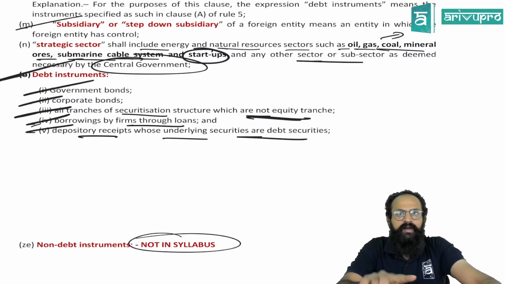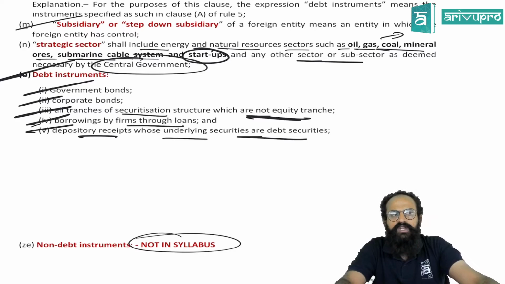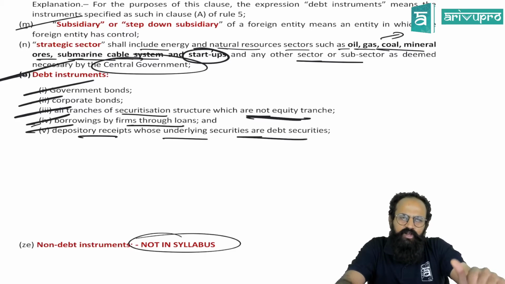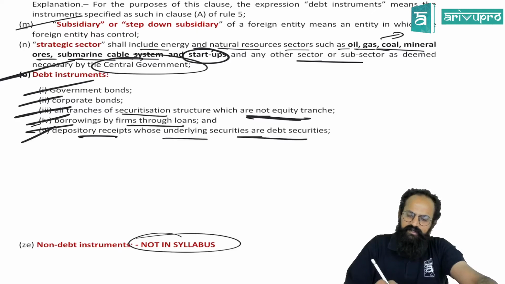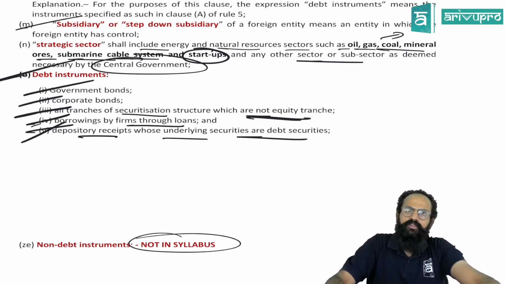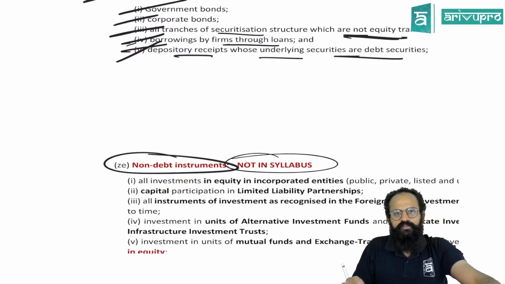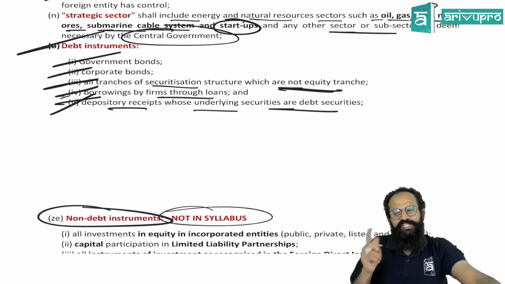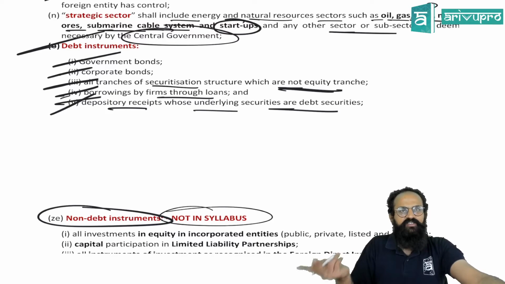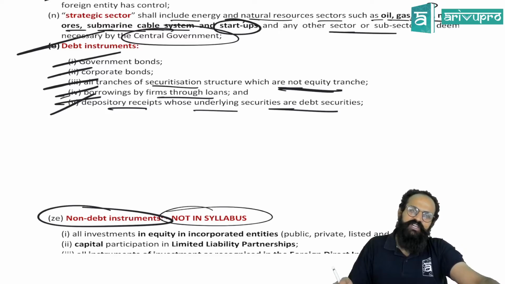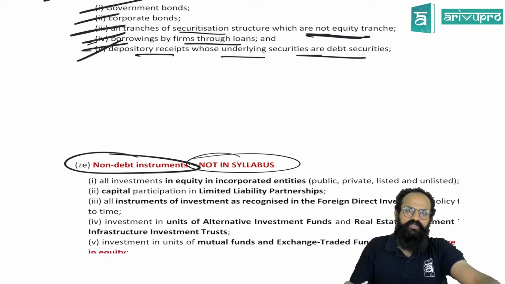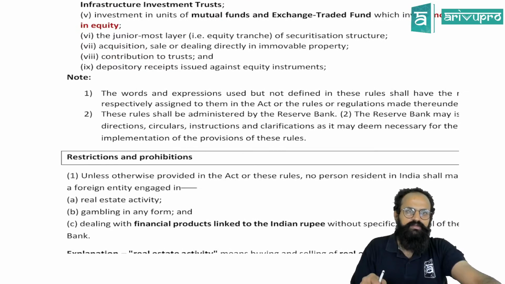Meaning, this depository receipt will get converted to equity or debentures after say 5 years or 10 years, as the case may be. If after 5 years the depository receipts are getting converted to debentures, it is called debt. After 5 years, if the depository receipts are getting converted to equity, then we will call it non-debt instruments. I hope you got the difference. After conversion, if the resultant security is debt, then it is called a debt instrument. After conversion, if it becomes equity, it is called non-debt. Non-debt is not there in the syllabus, so do not bother. You can leave it for now.